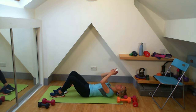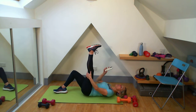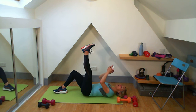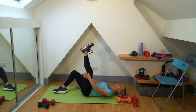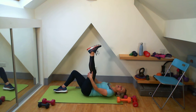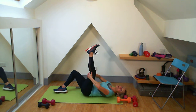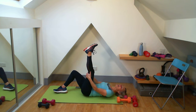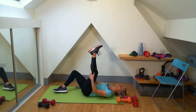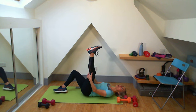Okay, good work, well done. One leg up, and we're going to do that hamstring stretch. So remember, your hips are on the floor. Don't take them off the floor. I'm just going to put something slower on for us. There we go. Okay, so elbows in at the waist. Don't have them up and out. Whew, if that leg shakes a little, leave it off, then bring it back in again. They have worked hard.